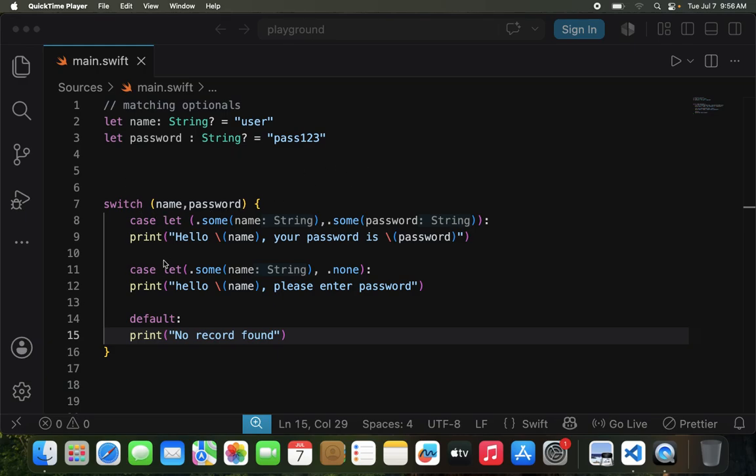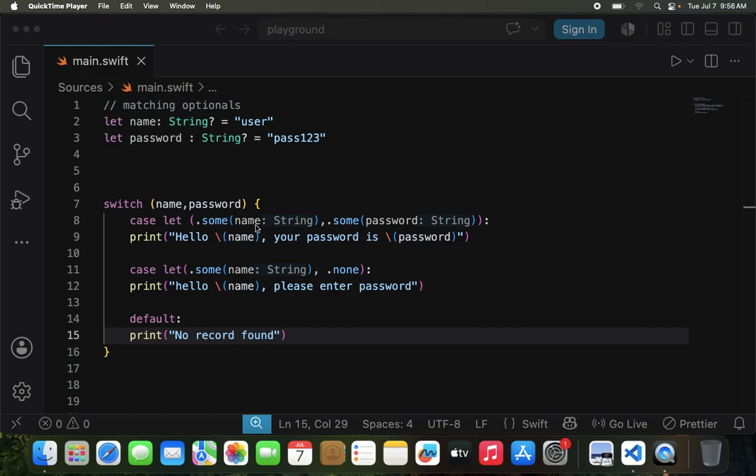So when you look at our switch case here, we switch, obviously, we pass name and password, these two constants. And then in here we have another local unwrapped variable, so we use .some to match for name. You remember .some is used to match has value.